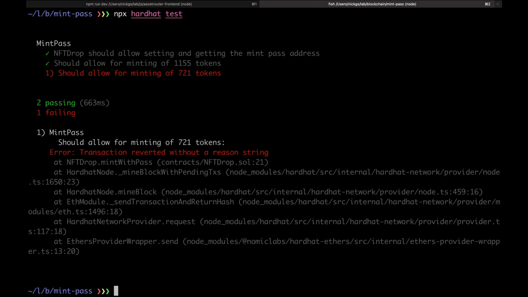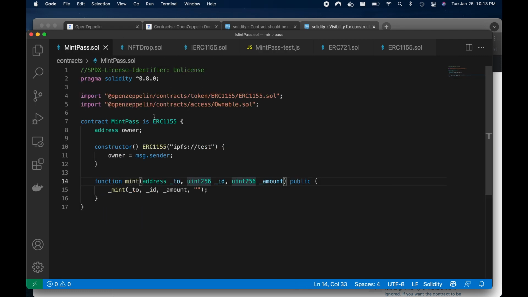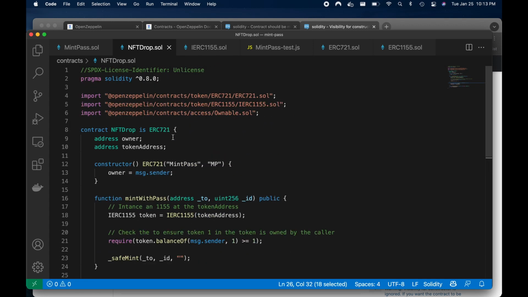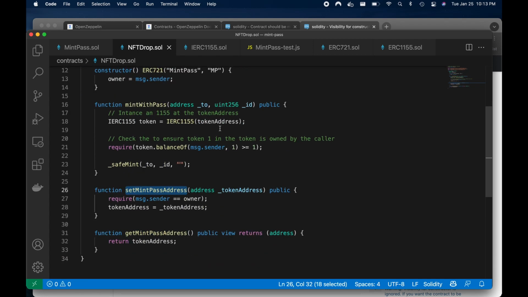So let's see. Boom. Ha! We did it. Excellent. So we have a really basic example of how to develop a simple Mint Pass contract, and an NFT contract, a 721 contract, that allows us to verify that a user has the balance of the given token before we allow them to mint.